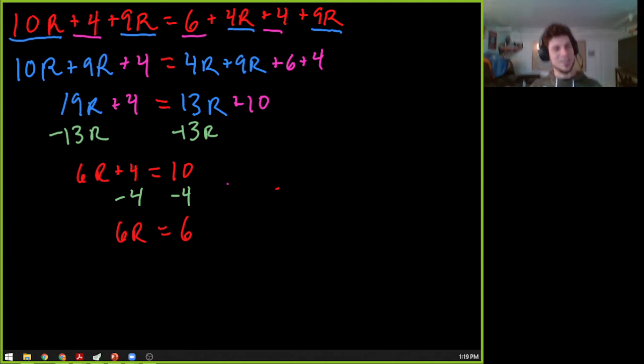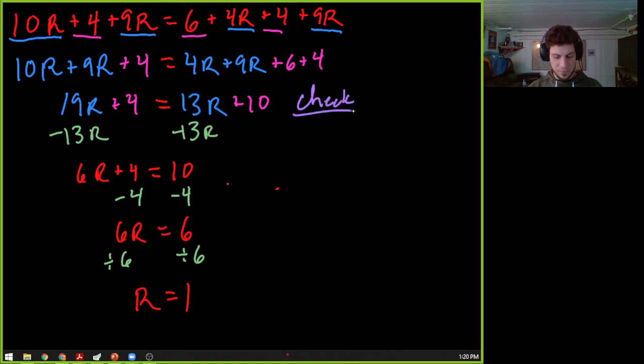So once again, mental math, you've got this. You could figure this out, but let's use our properties to determine it. We can divide both sides by 6. Use that multiplicative identity property: 1 times the number is itself. We are left with 1r, or in this case just r, equals, ooh, look at that, 1.